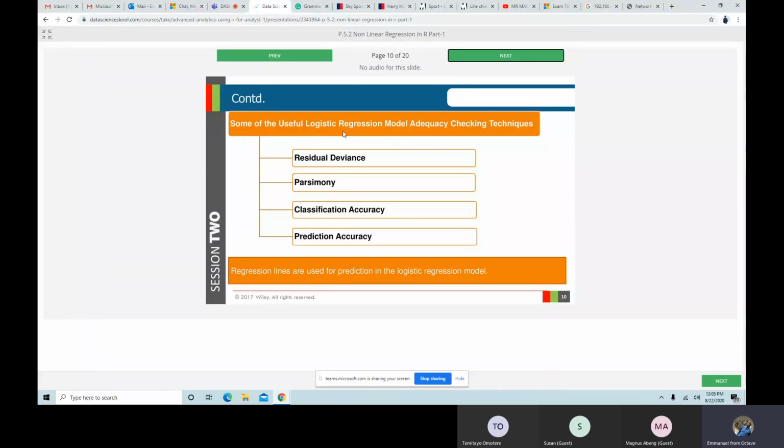Some of the useful logistic regression model adequacy checking techniques are these 4: consider deviance, parsimony, classification accuracy, and prediction accuracy. Regression lines are used for prediction in logistic regression, the same way we have regression lines in simple linear regression and multiple linear regression.